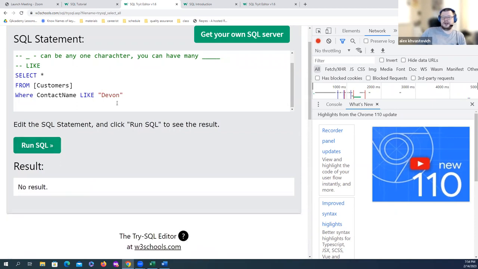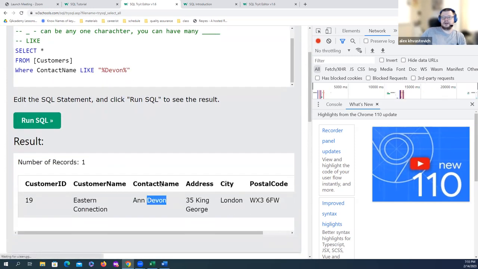So if I do just LIKE Devon, there will be no result. But if I do percent sign, it will match. Can start with anything, can end with anything, but has to have Devon in the middle. Run it, and here's our contact name.